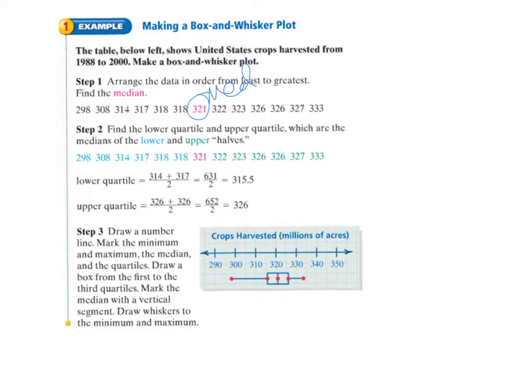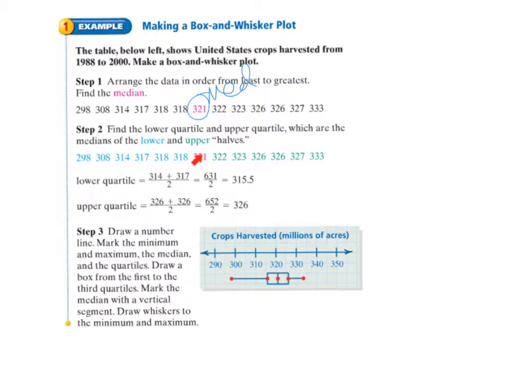Okay, then, if we continue, I need a thicker pen. Then it says find the lower quartile. So that's quartile 1 and upper quartile, which again really are just the upper and lower medians. So now to do that, you have to block out the actual median. So cover it up with your finger, whatever you need to do, so you don't see it. And you go 1, 2, 3, 4, 5, 6. So you take the lower half. There's 6 of those. Well, here, you're going to have to average the two because if there's 6, there's not actually a middle number, right?